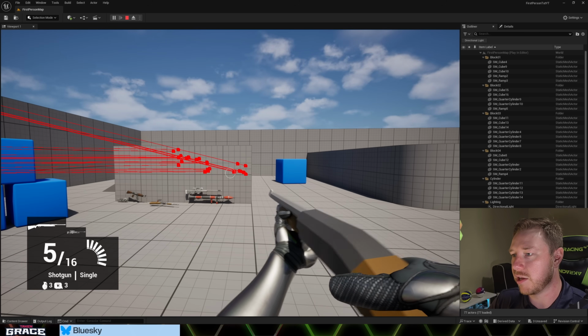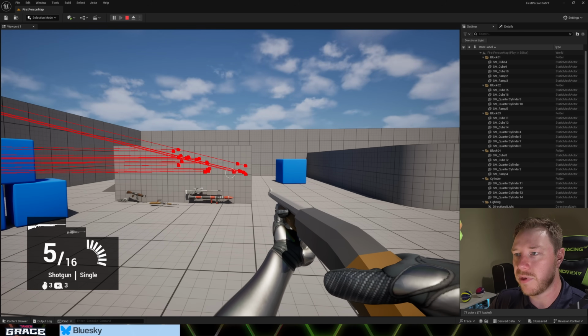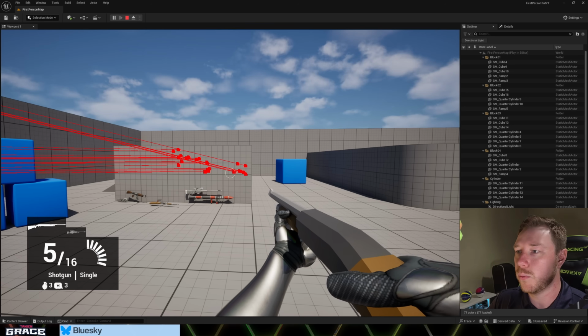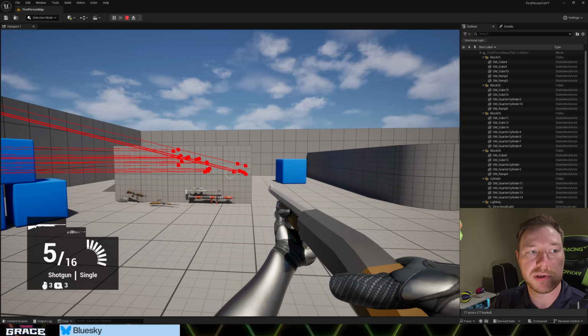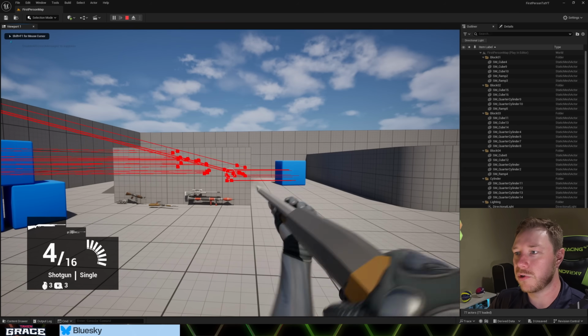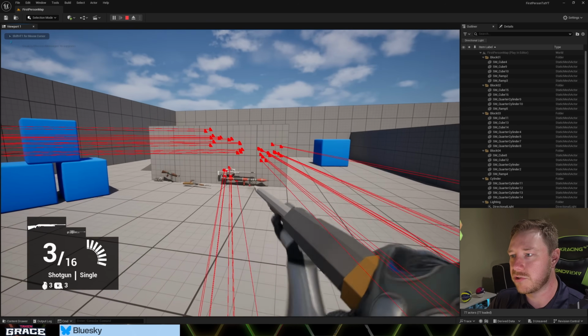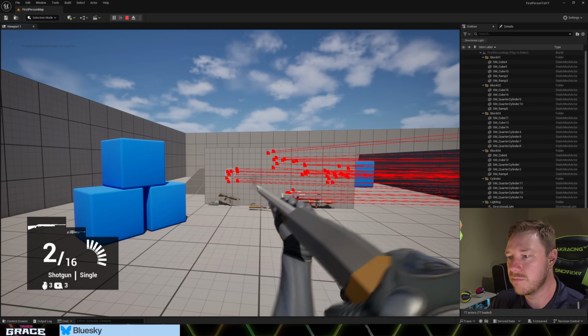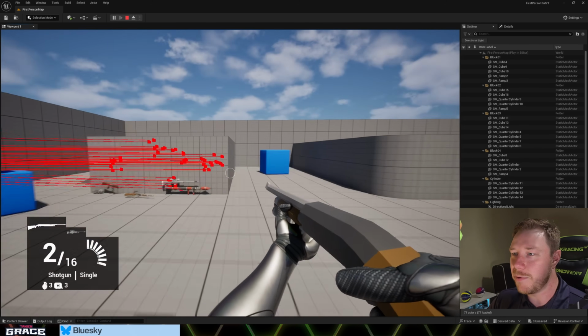And you can see that the left-hand IK is working great. So we'll do that, and then I'll probably just rotate it up just a hair. And then move it up just a little bit more. All right, that should be that. Now we'll test it out, and it hopefully won't look stupid. It still looks a little stupid because the animation looks a little jank, but I'm not an animator, so there we go.